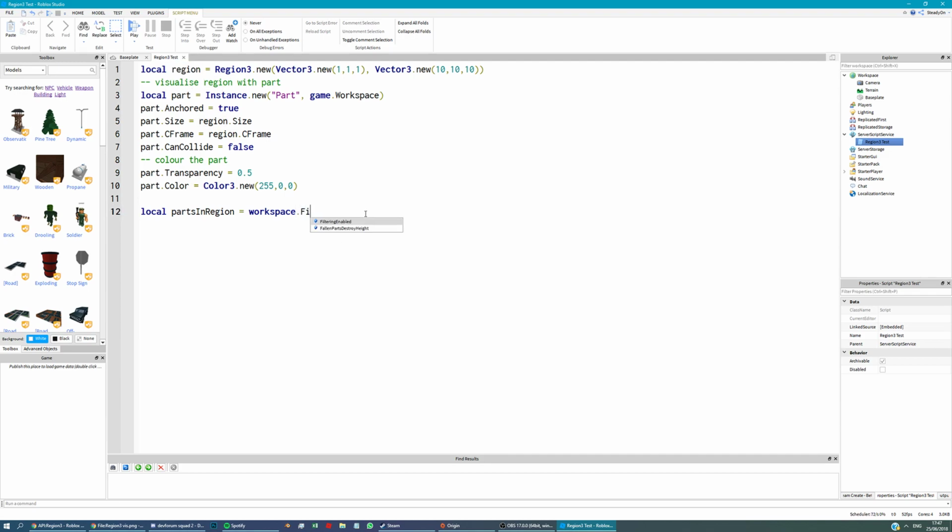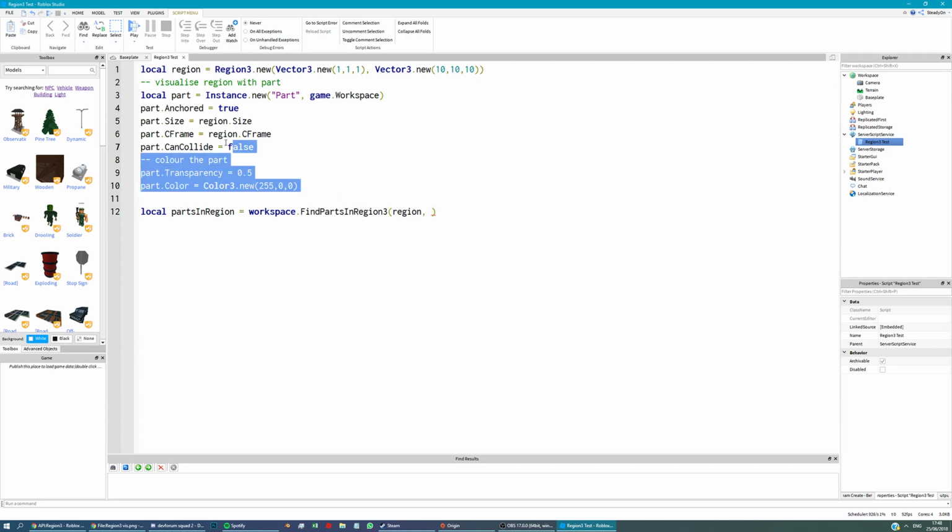Workspace:FindPartsInRegion3, and then we're going to put two brackets because it's a function of workspace. The first argument is going to be the region we created, and the second argument is going to be whether we want to ignore a certain instance, so a certain part, from this search.